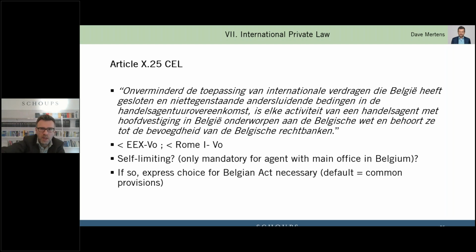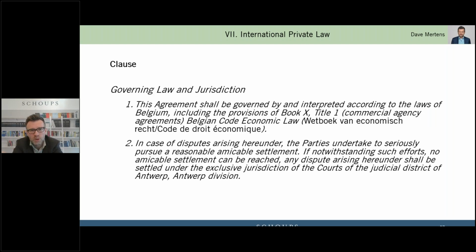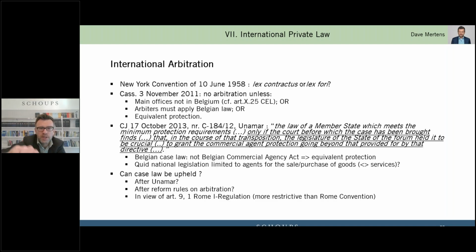So it needs to be expressed, but that's a downside. As an agent, you can't just try to put it in the Belgian Act. You have to put very expressly that this specific act applies to the contract. Case law is still out on that, but I think that's a very defendable position. There's a model clause you could use with the express choice for the Commercial Agency Act, or you could also say excluding the provisions of this act, depending on whether that's acceptable for your contracting party. And you can choose, obviously, Antwerp is also always a nice place to litigate.